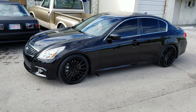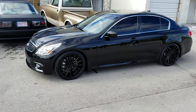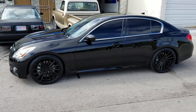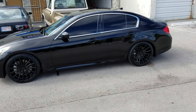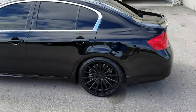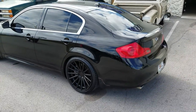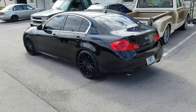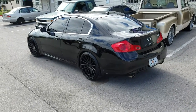Also put the Tanabe lowering springs on here so it is a little bit lower, a little bit of drop. Great looking look for the vehicle. You can see the deeper concave on the rear — came out great. The black on black look. Going to do some tints and things to this, on the rear lights and stuff. But otherwise, came out really nice.